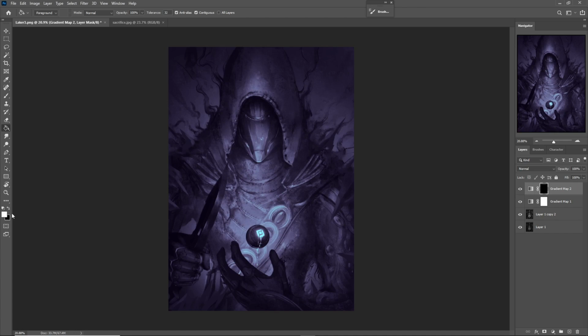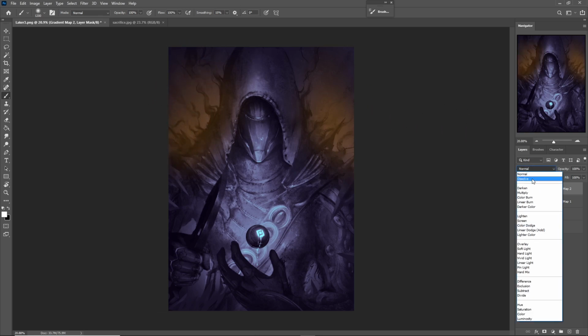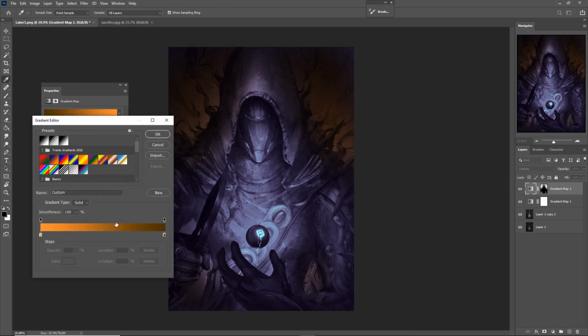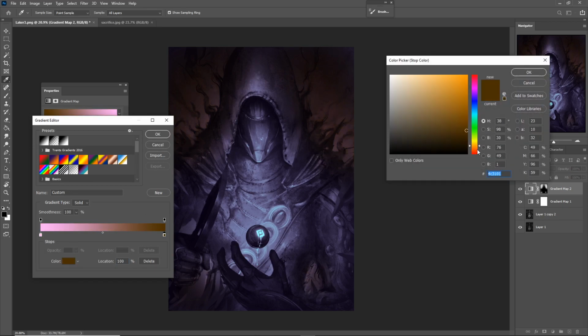All right, so if we switch our colors to white, and now we've got a brush, we can brush that color back in. And we can change the blending mode to make it blend a little better. So let's say overlay. Now, because we're doing all this stuff in Photoshop with adjustment layers, none of this is really permanent, right? That's the best part. So if we wanted to come back up here and change this map, we totally can. Maybe make it pink. We can make this more red.